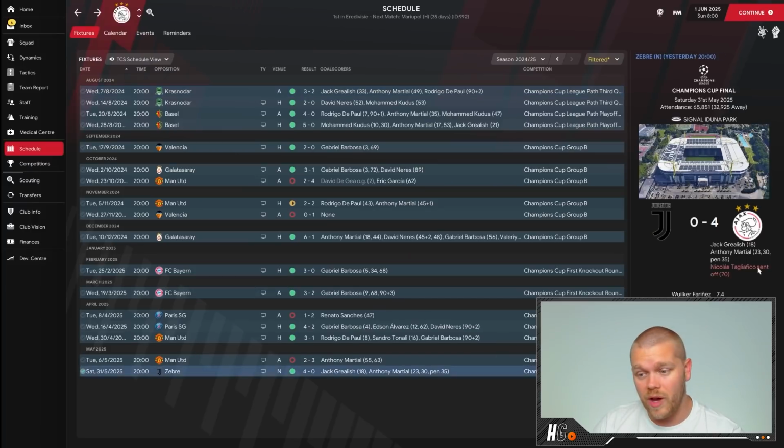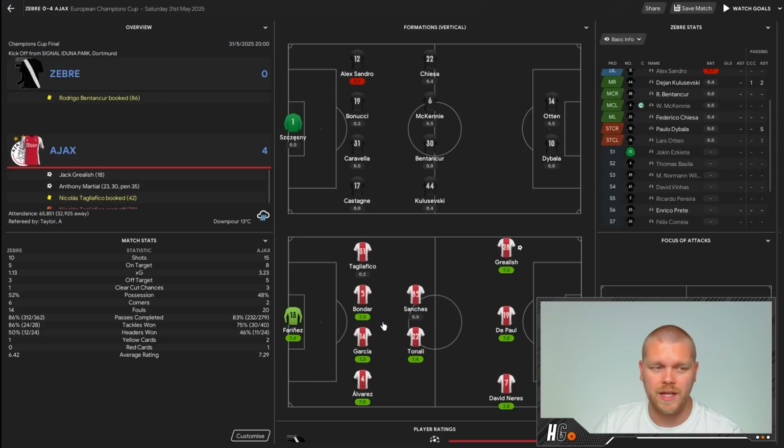And then we go into the final. Juventus. Where was the final? In Germany, I think. Obviously, looking at this, the 4-2-3-1 has done the job. Alexandro, it looks like he's had an absolute stinker here. Anthony Martial with a hat-trick, and Jack Grealish, so Premier League players coming to the rescue of the Dutch Giants here. We only had 8 shots on target, and we scored 4 of them.